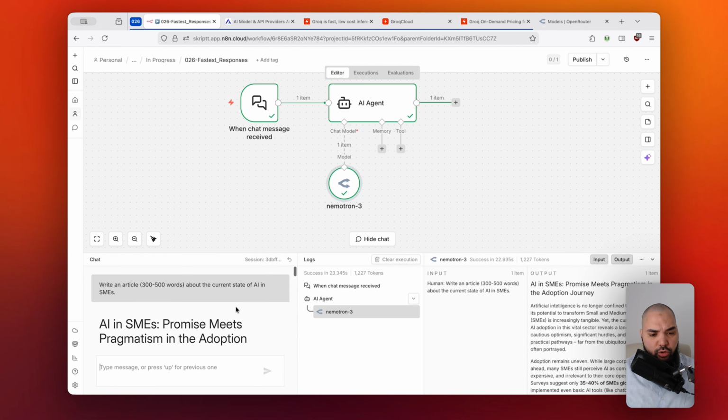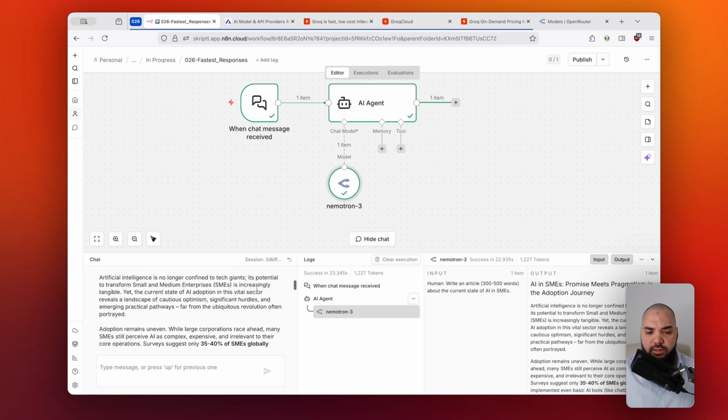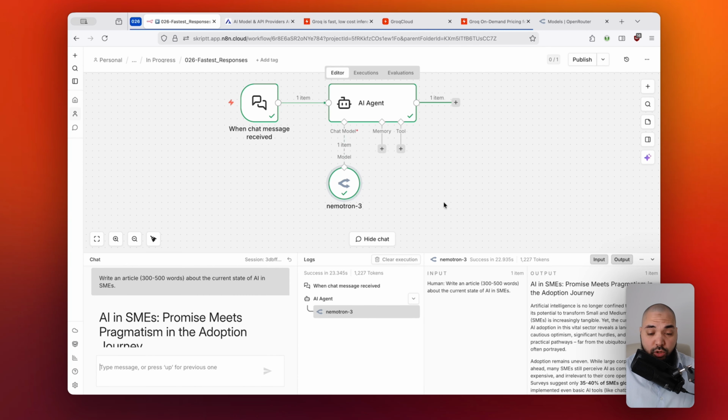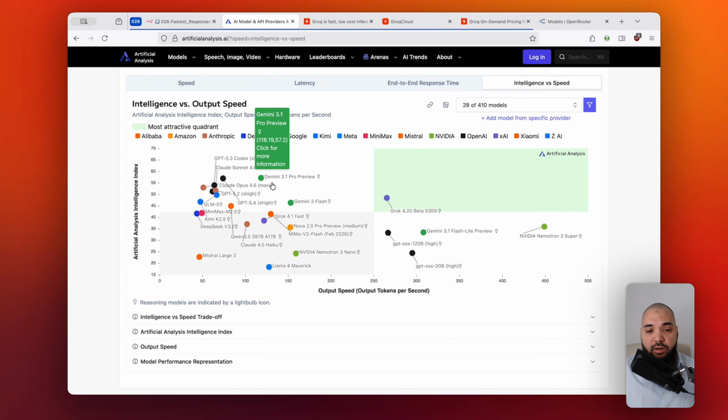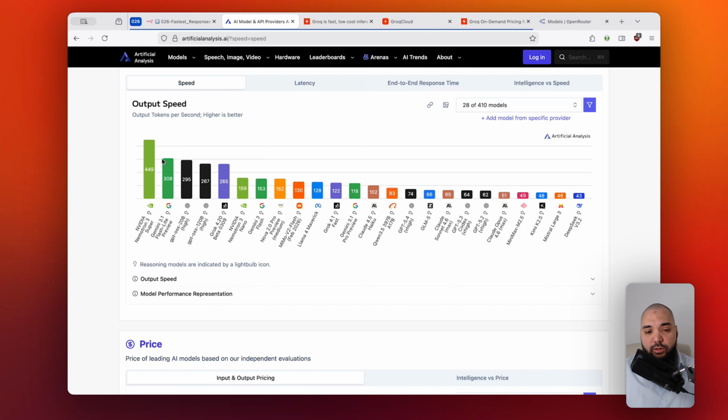This does look relatively decent. I'm not going to count the words right now, but this is interesting. So it took about 23 seconds. At the end of the day, we could argue if this is actually that much faster, because depending on the leaderboards right here, this is supposed to be, I don't know, maybe like 70% faster than the next model, right? So let's actually take a look at the next one.